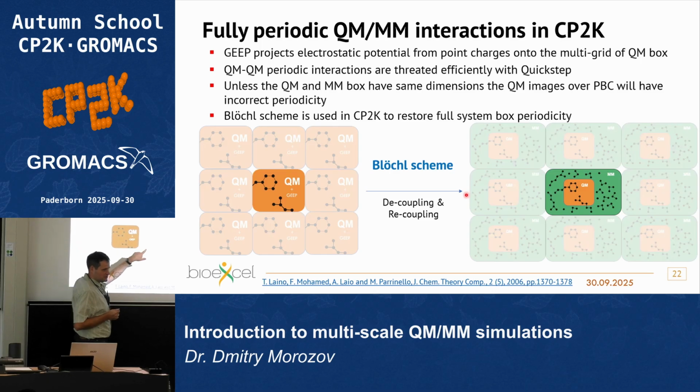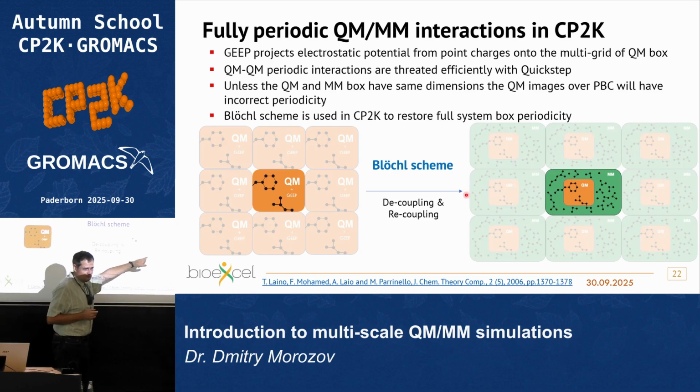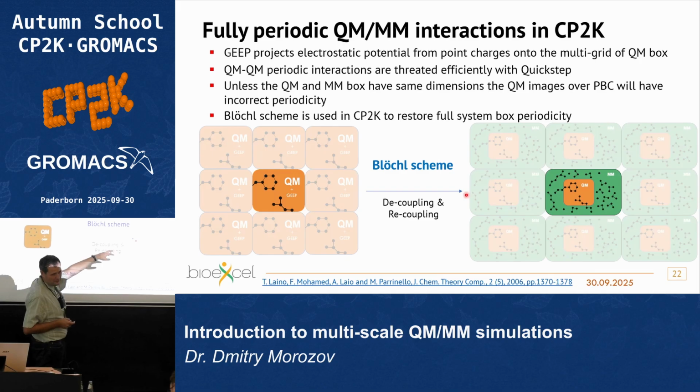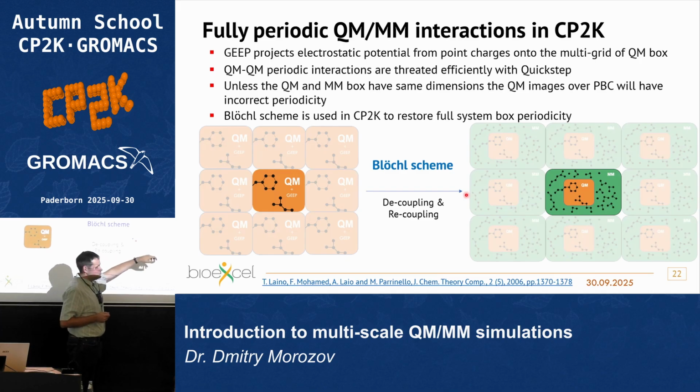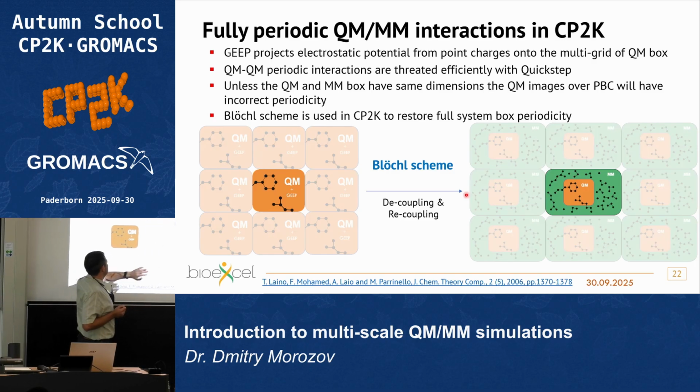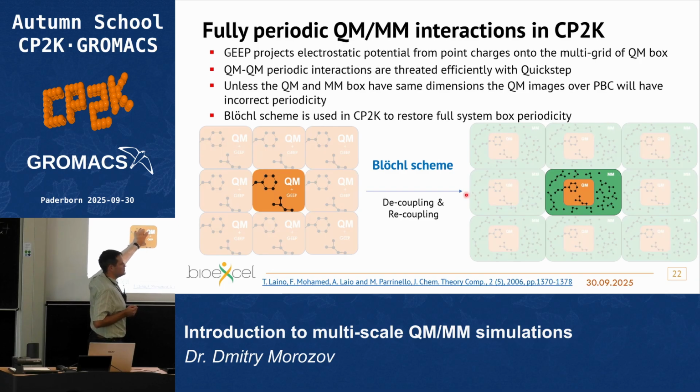And then as an additional step, to recover the correct periodicity, because the QM box is usually much smaller than your MM box, it does this decoupling-recoupling scheme. What it is doing is trying to calculate the energy of just this one cube of the system by using decoupling, via a multipole expansion of your electron density. It's really a huge mathematical thing. It's described in this paper, so you can look at it and see how it's done. It involves a lot of equations, which are not part of this talk.